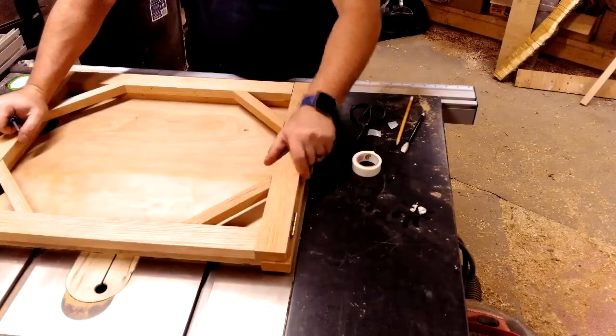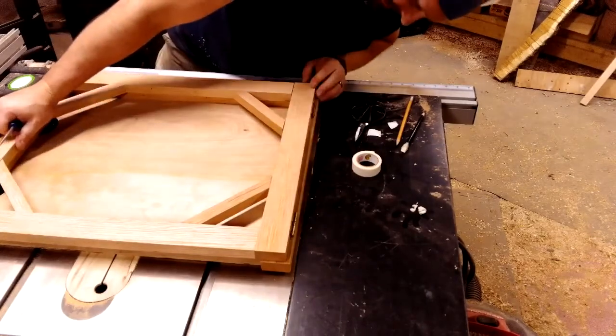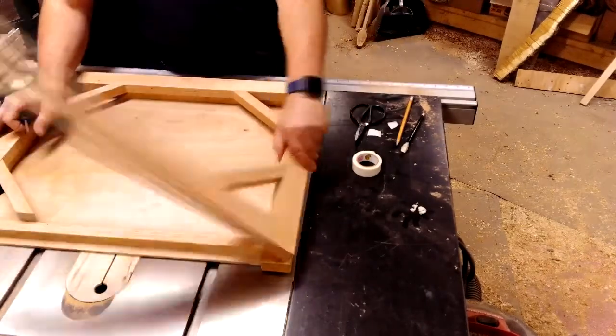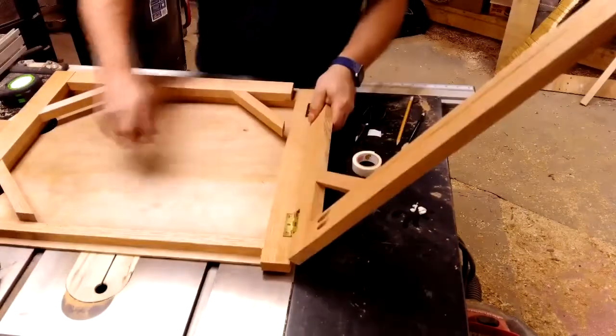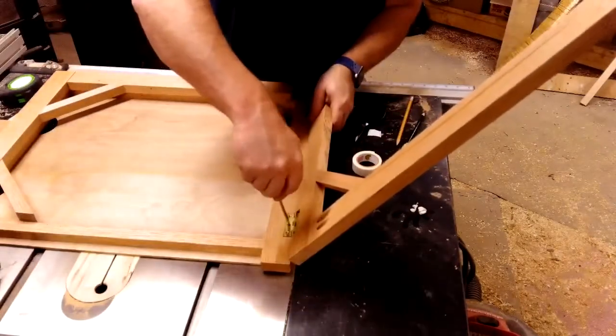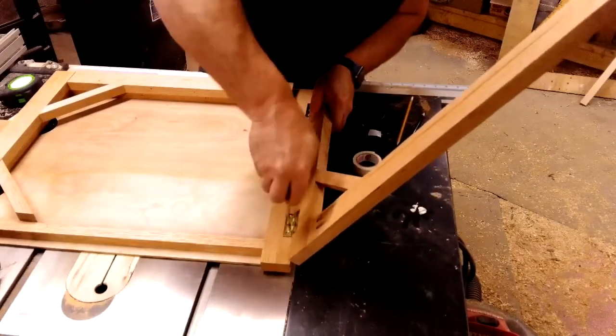Not a perfect fit, but I can tell where the other screws need to go by where this is laying. Okay, so I'm going to take these out, clean up the hinges, and put them all back in, and hope it lines up.